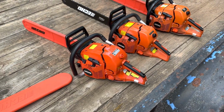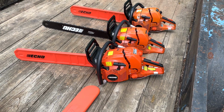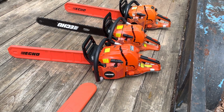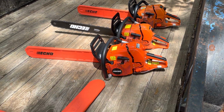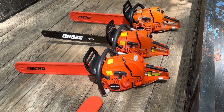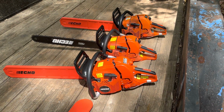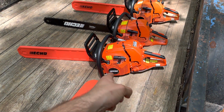People say the 590 started it all for these. Honestly, I got to looking back, and they made this saw first, this 600P, this earlier version. I think this is one they had just merged into, like I was talking about. And correct me if I'm wrong, guys. I mean, we're all human, we're not perfect. But I still think this one led up to these other two. My reasoning behind that is because that's a Kioritz saw.